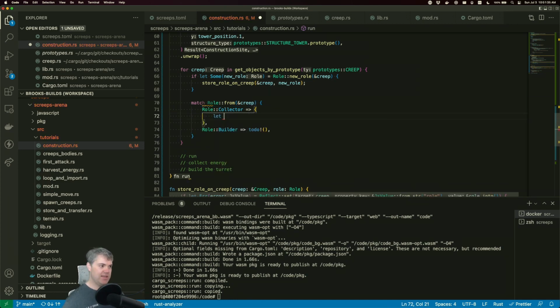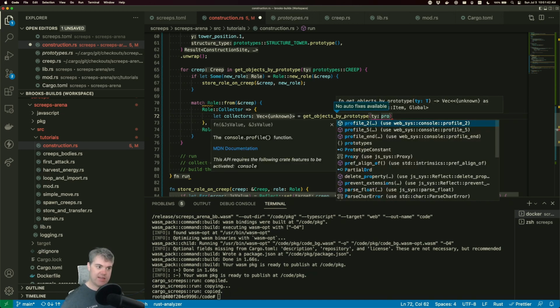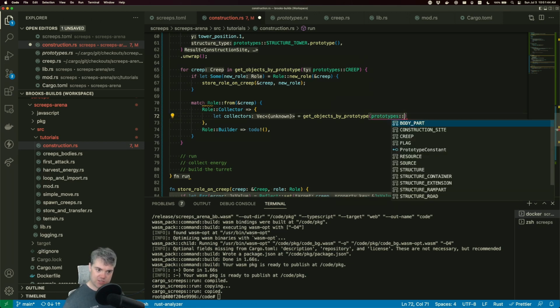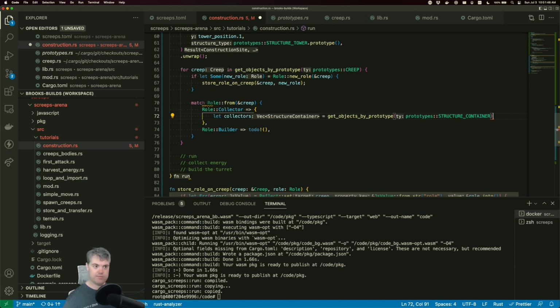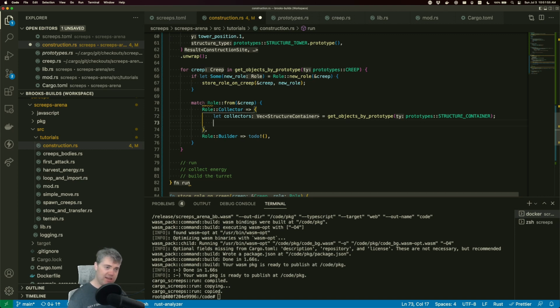So let collectors equals get objects by prototype, pass in our prototype structure container. Okay, so we have a vec of structure container. I want to get the first one here and then collect that one. So as long as we're not empty, we should be fine. And this one, and specifically this tutorial, we know absolutely exists.